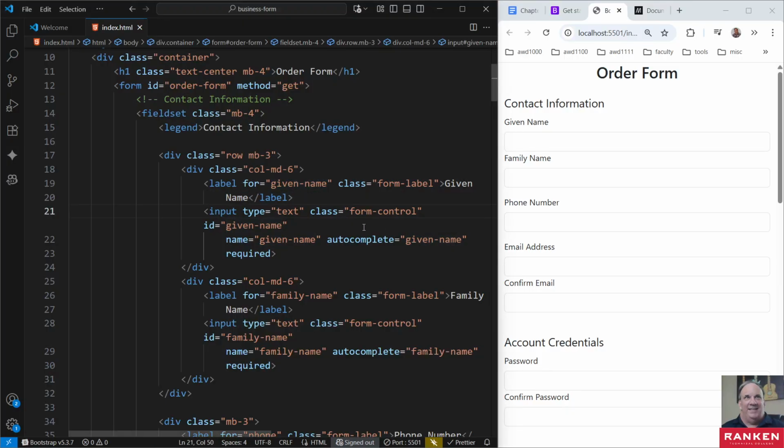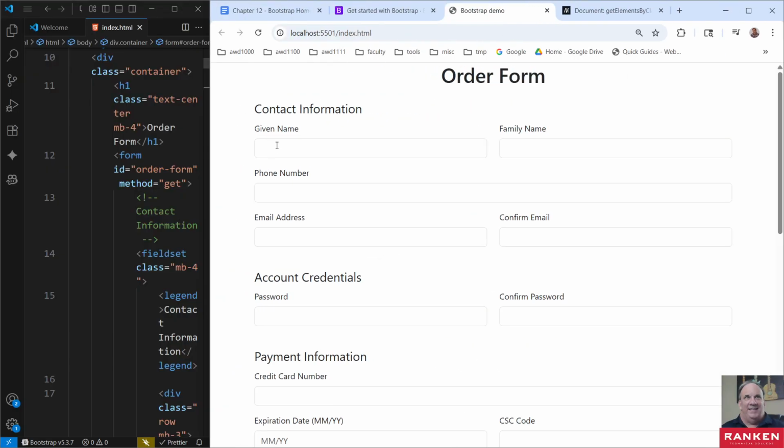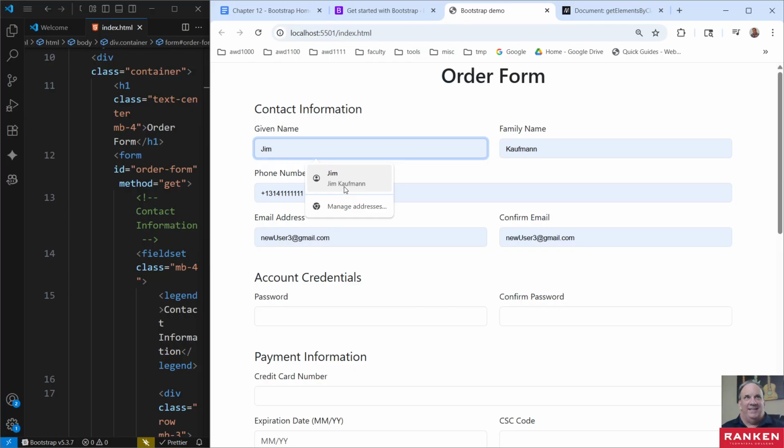Okay. So the first one, we've seen the autocomplete for given name, and we've seen the one down here also for family name, right? So just real quick so we can see it in here. If I click on here, I've got some little bit of fake data. It's autocomplete just because all these fields are autocomplete. And so the Chrome browser is managing this, so it's managing these addresses, right? So just by that, I can automatically put them in there. If for some reason you don't have things already, then you might have to enter them, right?